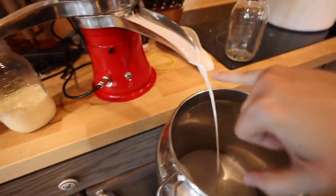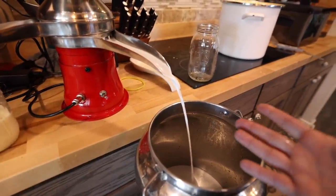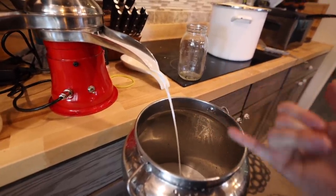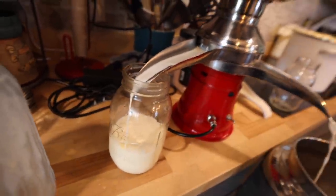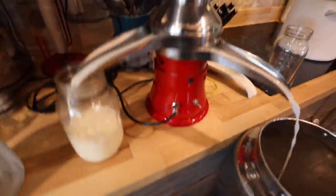Check that out — see how white this milk is coming out. We call this skim milk. Comparing it to the store, it's more like a 2% — it's still rich, it just doesn't have all this butterfat. And here is the cream coming out. You can really see a color difference between the white here and the yellow here. This is on winter hay, so in the spring when the grass is coming in it will be even more intense because there's a lot more beta carotene in the fresh spring grass. Jersey cows are known for their really yellow cream because they don't convert beta carotene quite the same as some other cows, so a lot of times their cream is even more yellow.